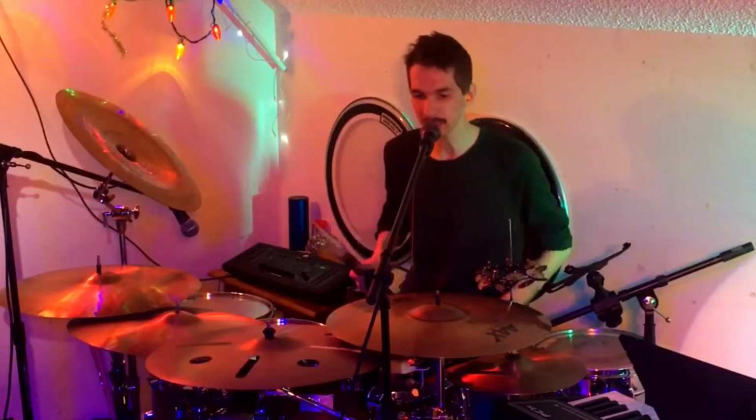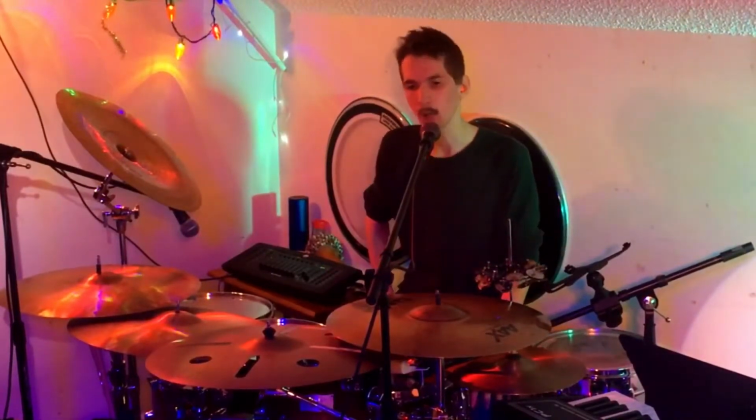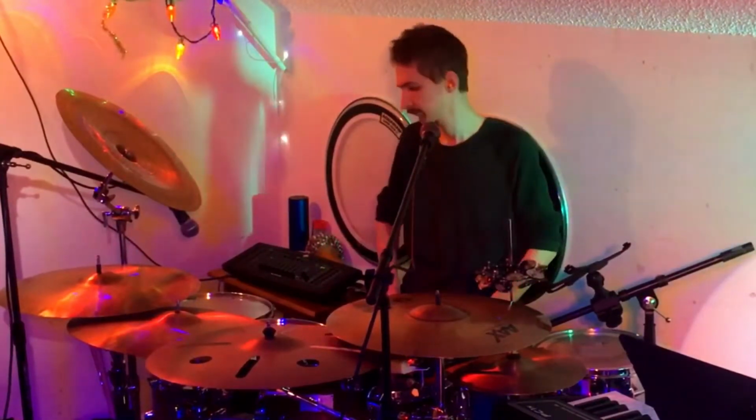So, your kick drum is going to play 1 and 2 and 3 and 4 and 5 and 6 and, 1 and 2 and 3 and 4 and 5 and 6 and. Now, there are 8 bars of that, and then it repeats. And when it repeats, he accentuates the tom accents on 4 and 5 and 6 and by playing 4 and 5 and 6 and.